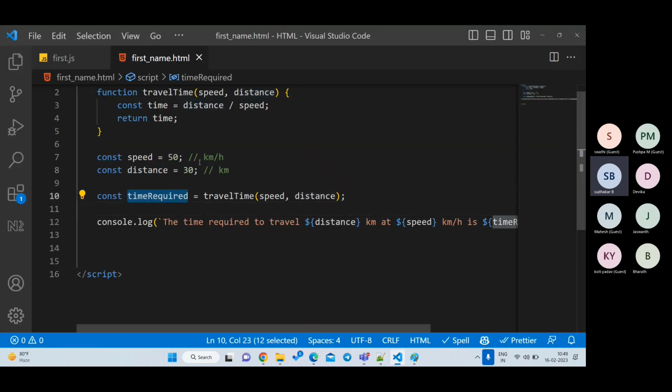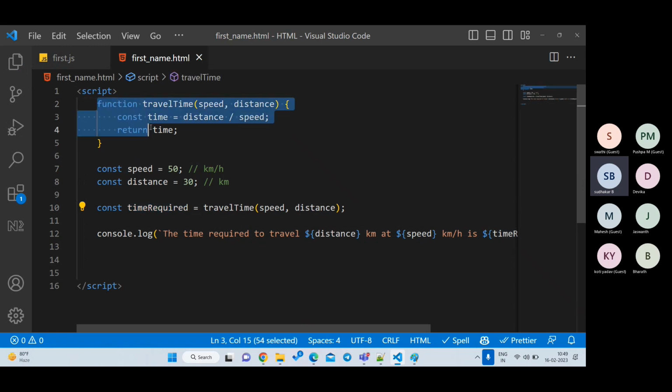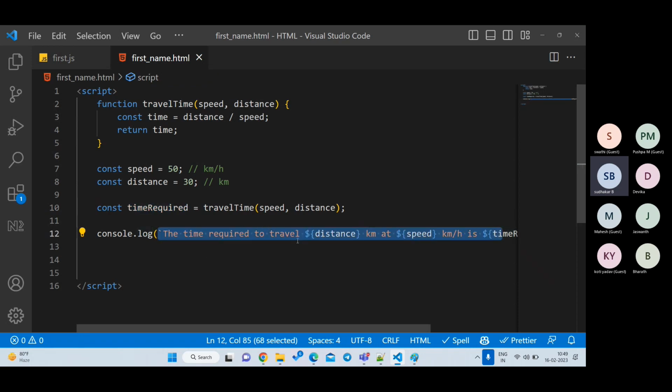See, you need to understand this program. You know what this first part is, right? After today's class, you should understand this first part is nothing but a function. I am doing some calculation. And what is this line? A variable. This is also another variable, and here I am calling a function and storing that value into here and here. This is the line you will not understand; I will explain this line tomorrow.